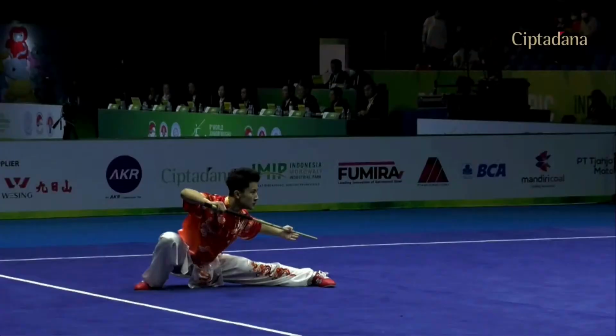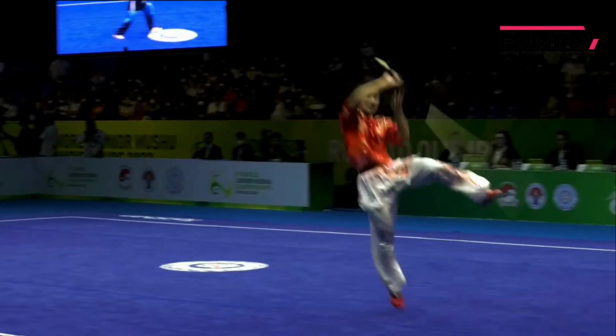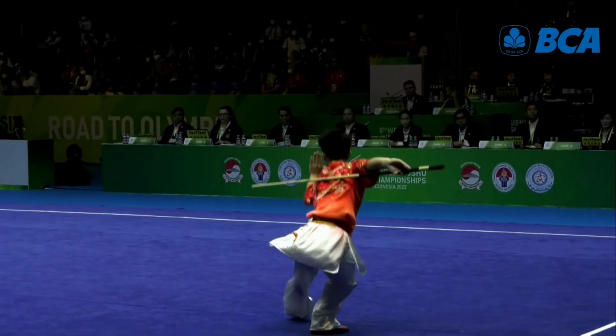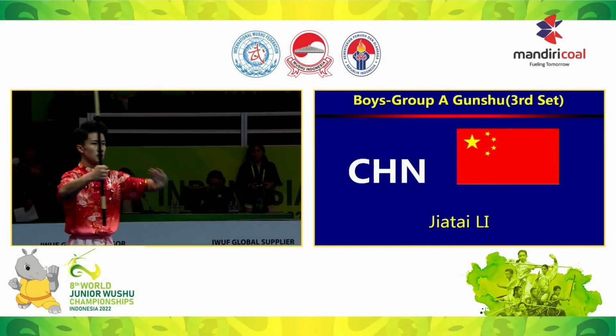His power and speed is at the top, but his technique is also at the top. That's right. Top of the top. That's right. It's very true. Very clean movements, no excessive movements needed. Everything's clinically very clean. Wow. Great. Up the stance. Just what you expect from these Chinese athletes. Great performance. Very strong. By Jiatai Li. Very strong. From China.